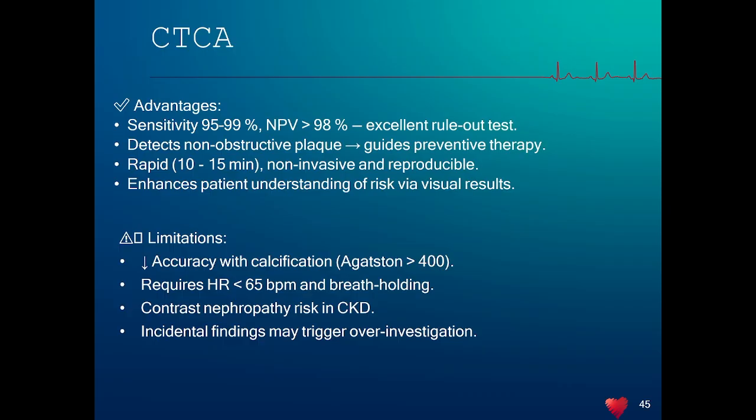The accuracy is low when there is higher calcium; the higher the calcium, the lower the accuracy. It requires a low heart rate, so patients need medications before the CT scan. Some patients don't tolerate beta blockers or ivabradine very well. There is a risk of contrast nephropathy or allergic reaction, and there may be incidental findings that may trigger over-investigation. But sometimes we've found lung nodules and a few other things that have also been useful.